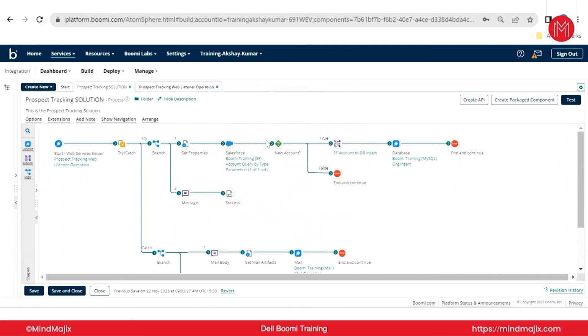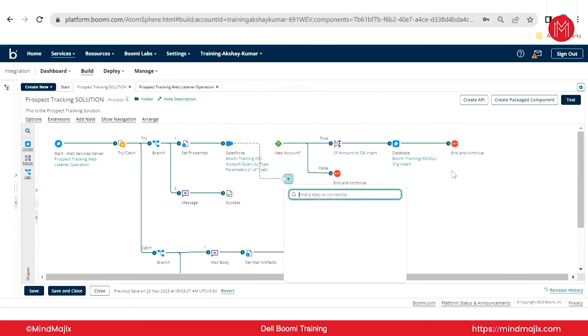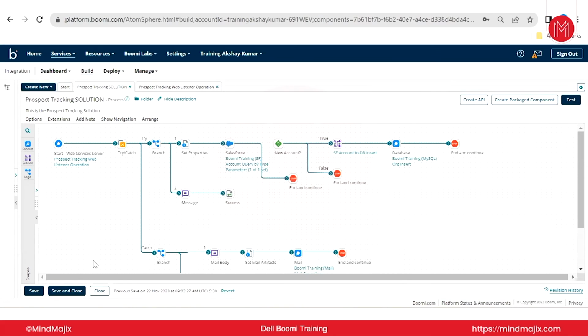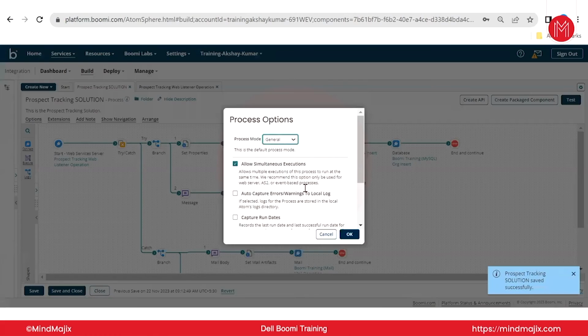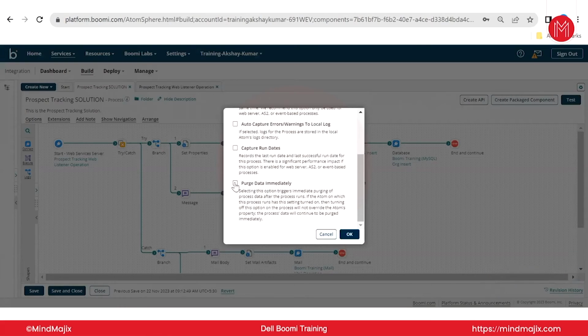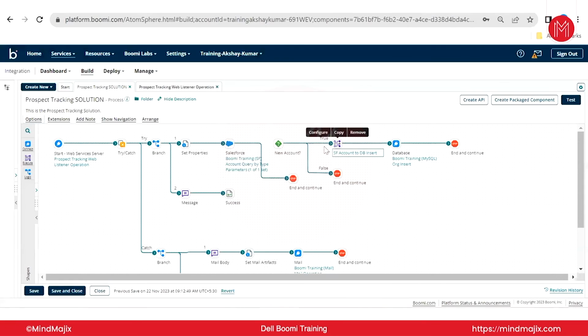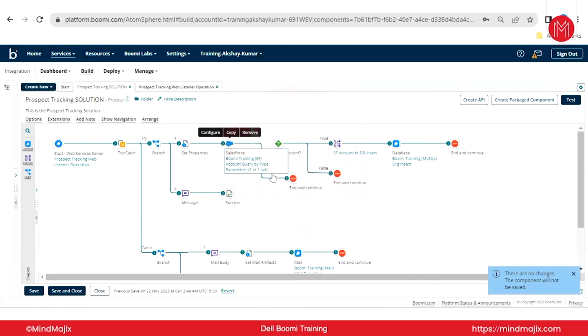What I'll do is maybe I'll cut off these things. I don't want to do the mapping and all. I'll try to reduce some time to show you the response. We'll take search data immediately. Yeah, I think this is enough. So we'll try to pass the prospect tracking and we'll do the query. And if the query is completed, then we want to display the response.